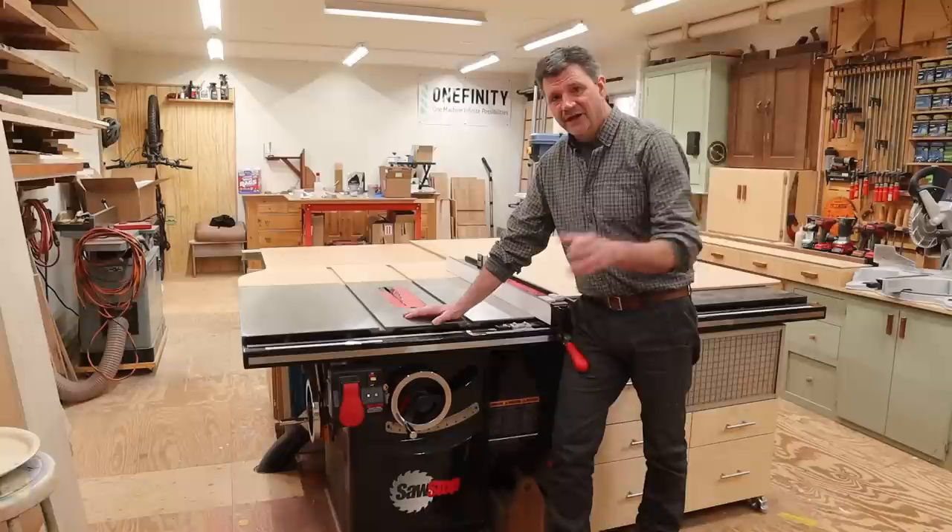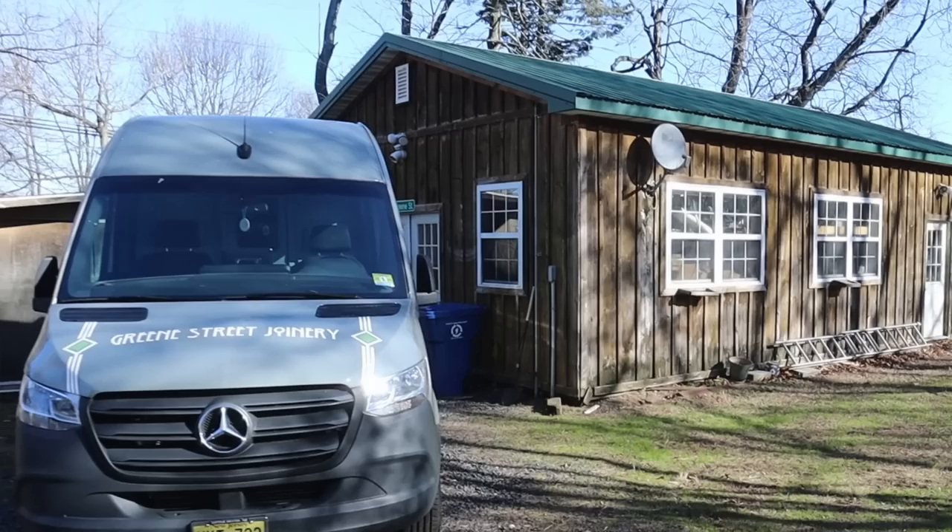Now let's go ahead and meet the guys from Green Street Joinery. Welcome back to Green Street Joinery. John was here, I think, three years ago — October 2019 — for a shop tour, and a lot's changed, and we're actually getting ready to move out of this shop. This shop is behind Rob's house. Rob built the shop in 2005. We've been in here since October 2019. The shop is about 805 square feet inside — I think I grossly overestimated 1,200 last time you were here. It's 36 by 24.